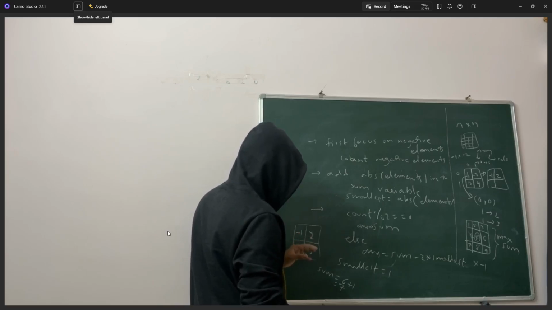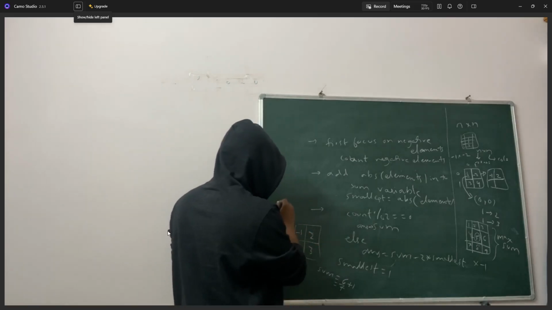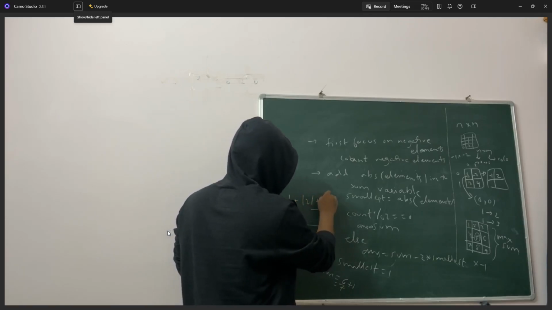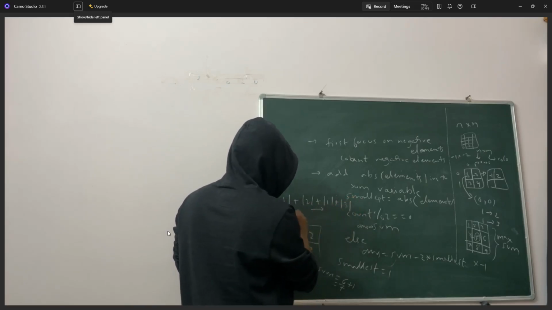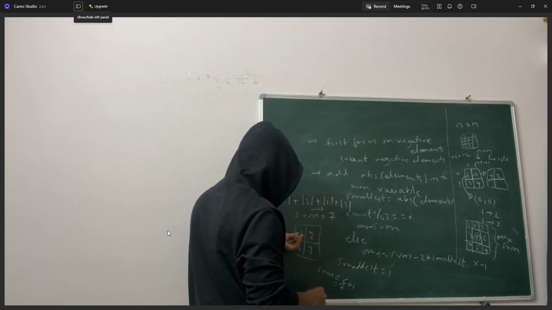So your sum has to be 5. But whatever absolute values you have taken, absolute value of 1 plus absolute 2 plus absolute value of 1 and then plus absolute value of 3, your sum was actually 7. So whatever smallest element you have, we reduce it one time because you have added it as a positive.